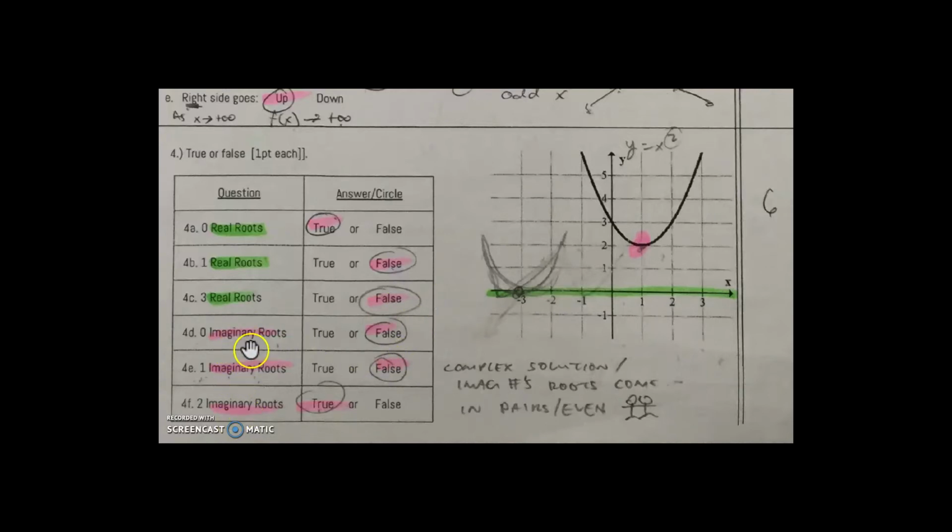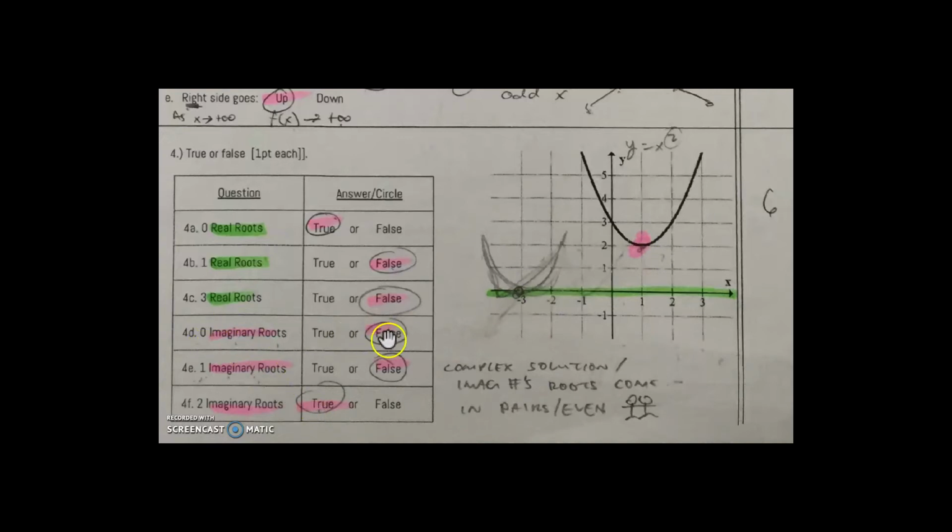Here, the word imaginary roots, I put here for the vertex. So notice how it's off the x-axis. That's how you know there is an imaginary. So this is an imaginary, but the question is how many? The answer is 2. Remember, it's kind of like a kiss or a bounce. And so here this represents a double imaginary root, or 2 imaginary roots. That's why this one is true.